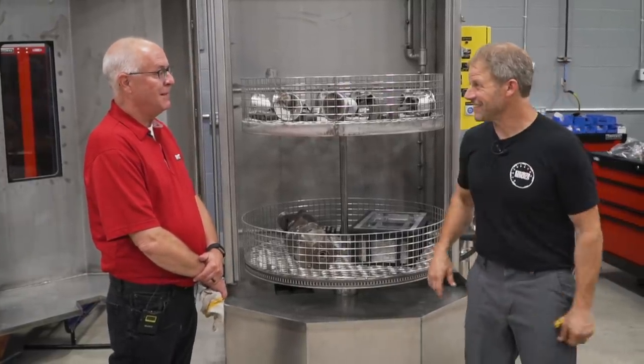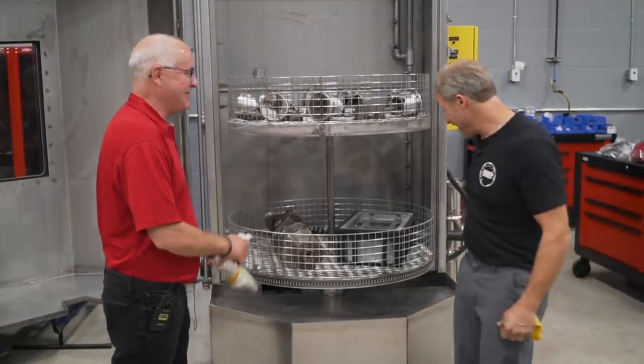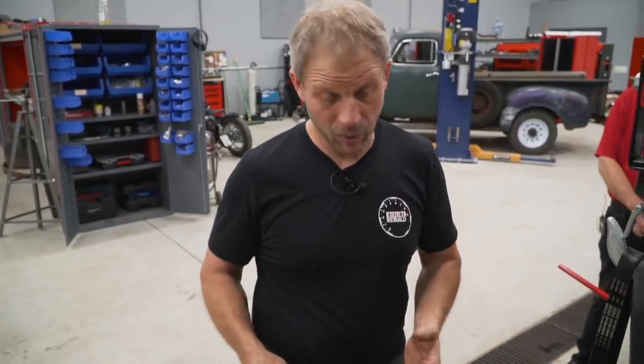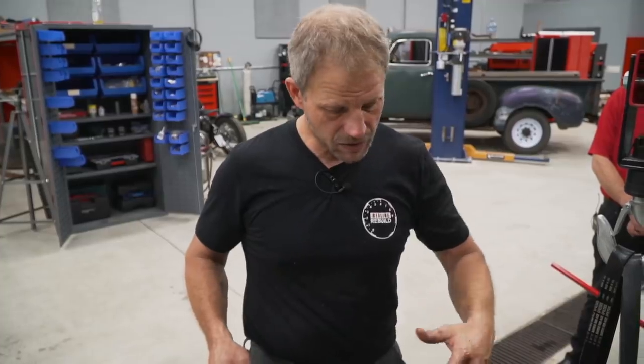I want to see that block in there now. Shall we put it in? All right, I'm anxious for that. Let's do that. So again, the point of putting it in the parts washer before we take it over to the Thurlbys to be thoroughly baked and all that is to get the top surface clean and make it a little nicer to transport. And then also I can uncover some of the obvious stuff.